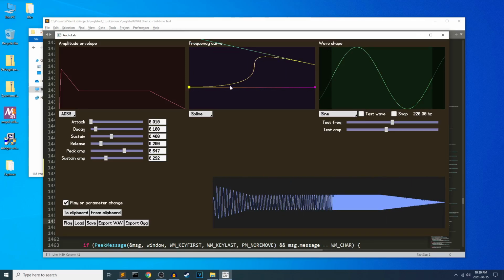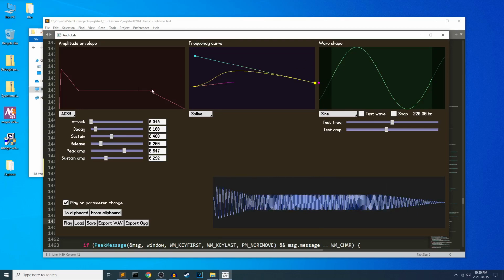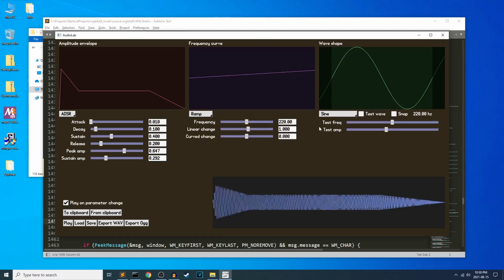So yeah, spline editor makes a lot more sense for the frequency curve than it does for amplitude and wave shape, I think. Still don't use it much there. But I haven't settled in to do any serious work in this thing yet. Anyway, so pretty obvious what those things do. So I at least have the skeleton of something good here, and it kind of works. It does some good things.